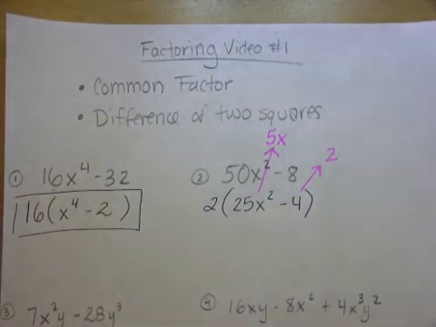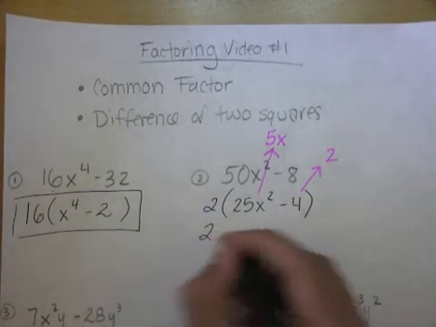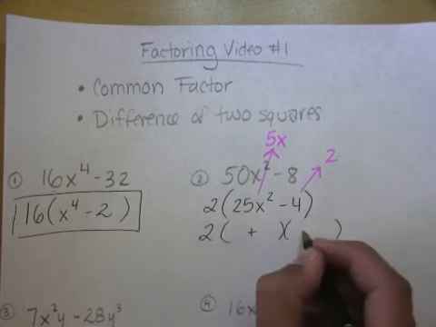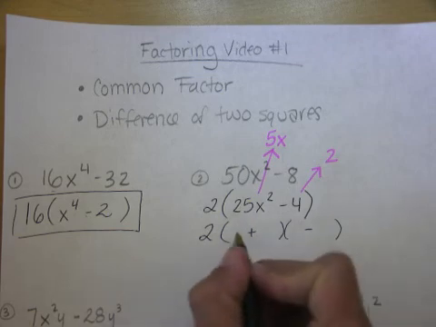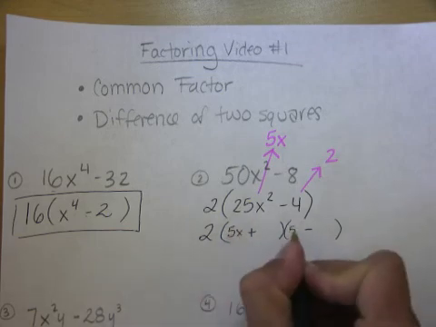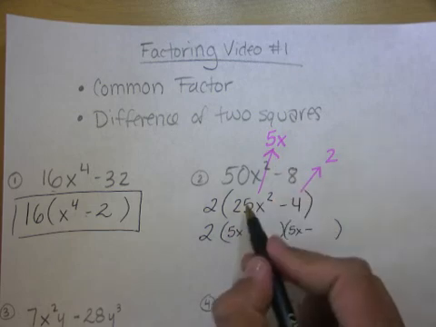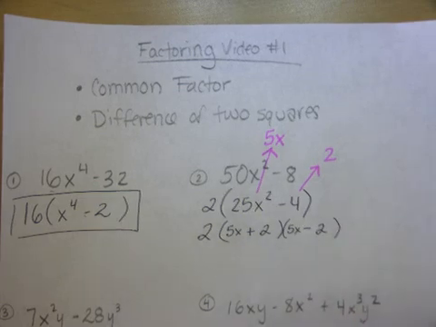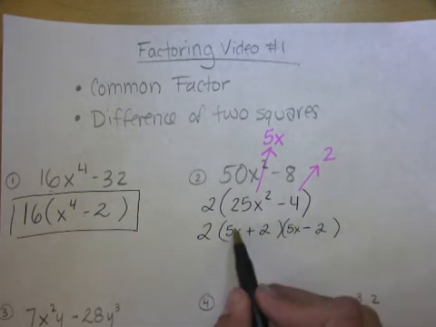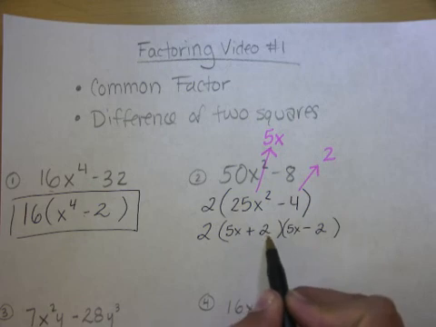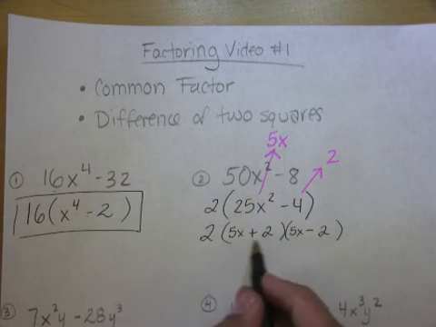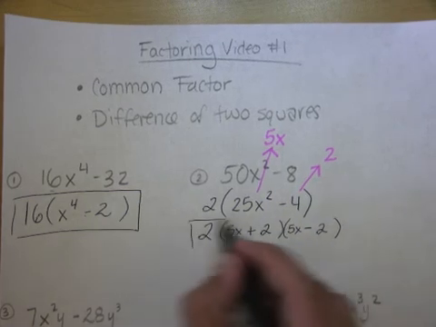Obviously 2. So when you factor difference of squares, you set up two parentheses. One's going to be plus, one's going to be minus. It doesn't matter which one is which. You put the first term here, 5x, since 5x times 5x is 25x squared. And here it's going to be positive 2 times negative 2. You see that there's no middle term, no linear term, because when you FOIL it, you'd get negative 10x plus a positive 10x, so those cancel out. And what we have left in parentheses is not the difference of two squares, so I know I factored it as far as I can.